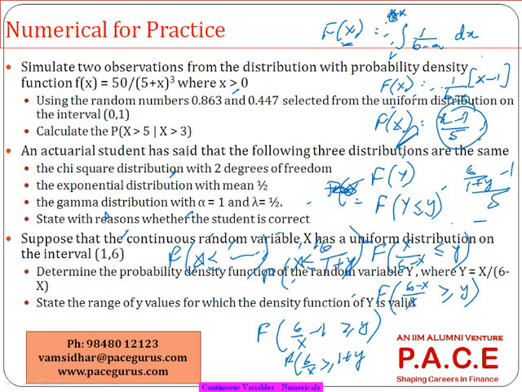This is the cumulative distribution function. If you want, you can simplify it: 6 minus 1 minus y, so 5 minus y by 5 into 1 plus y. Something like this. Instead of y, you can substitute x back. This is F of x, but you want p of x. Take the differentiation of that, and you will get your p of x.